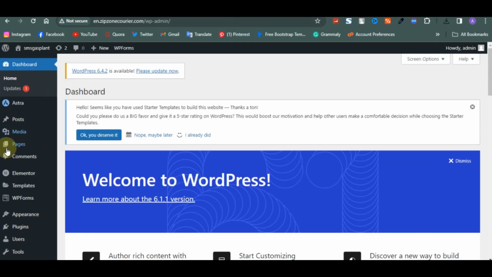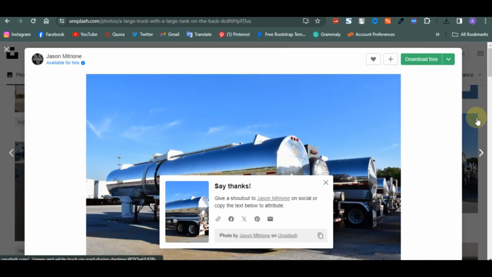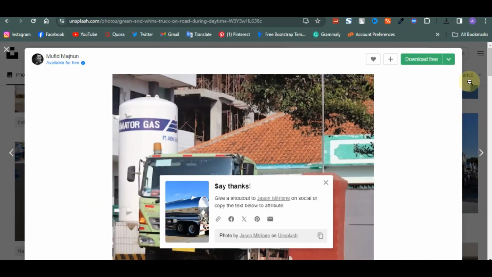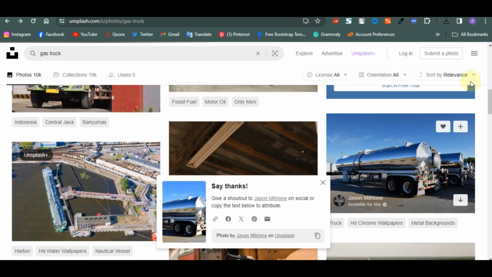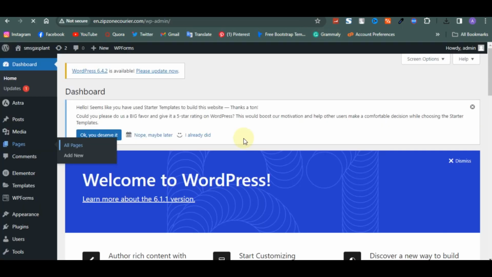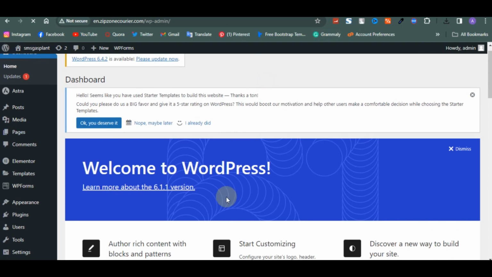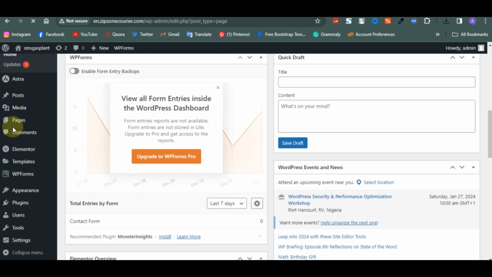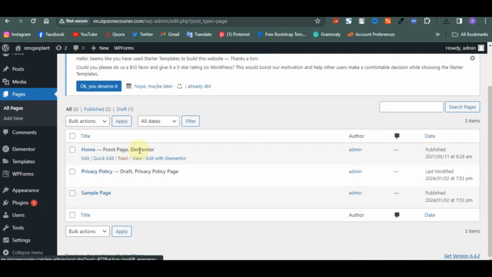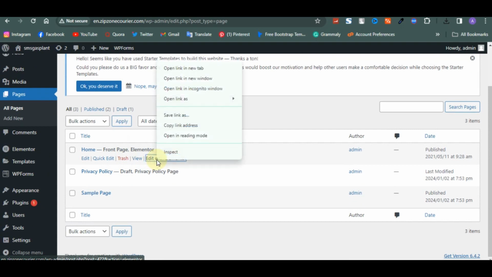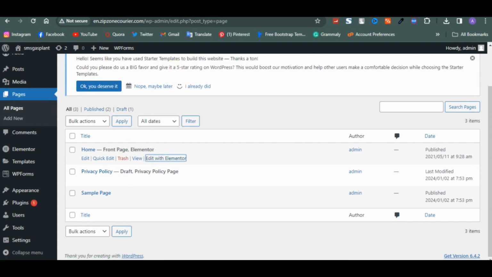So go to dashboard, go to pages, click on all pages. Okay, we already got our truck image, so we have that already. So what else do we need? You want to click on edit with Elementor on the first part.